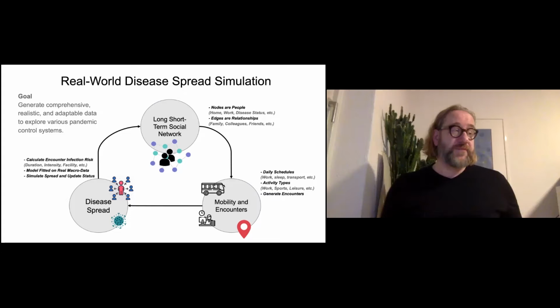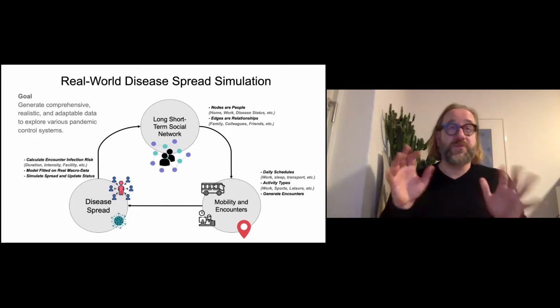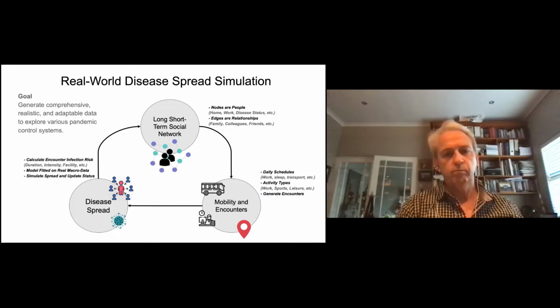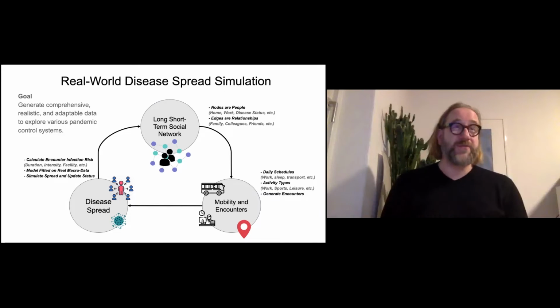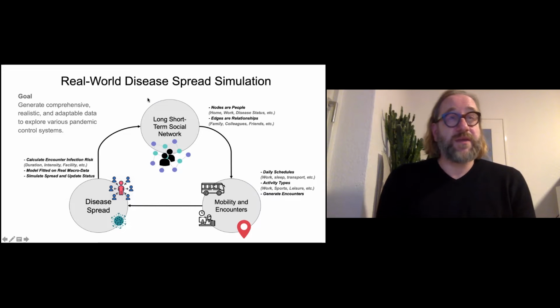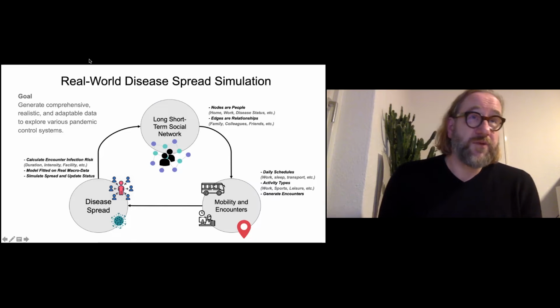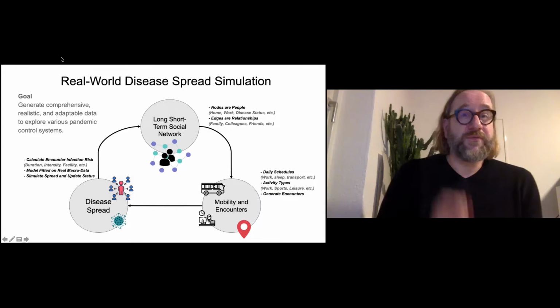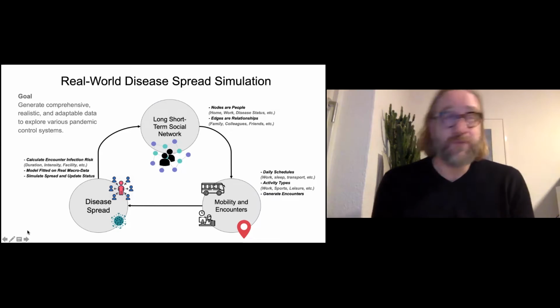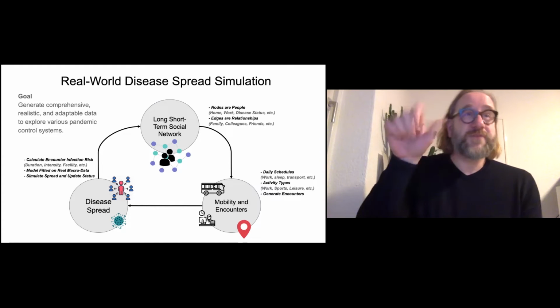So we made actually 2 simulations. The first one was based on explicit frameworks, but turned out to be a bit unwieldy. So the second one was more completely handwritten. And of course, the basic building block around which these simulations were created is the encounter, right? And with the encounters, obviously comes also a long-term social network, or there's an influence between that. And with the encounters comes the disease spread, right? So you encounter people in buses, at work, wherever, right? So we had several screws to turn.